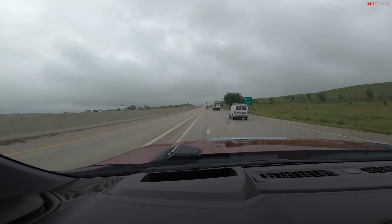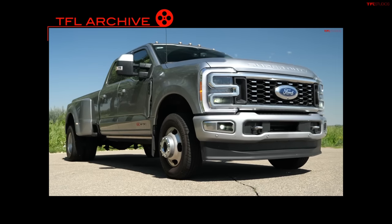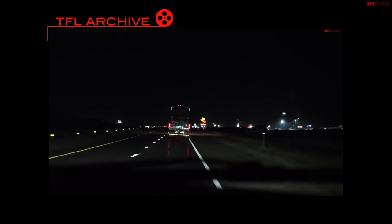So last time when Case and I drove that Ford F-350 from Detroit to Denver, that truck had a 48-gallon tank. Yeah, that's a full-size tank. And I said it was the largest in the segment, but I made a mistake, so the viewers pointed that out. It's the highest in the heavy duties. Actually, the largest capacity is Ram 3500s with their long beds. You can get a 50-gallon tank.